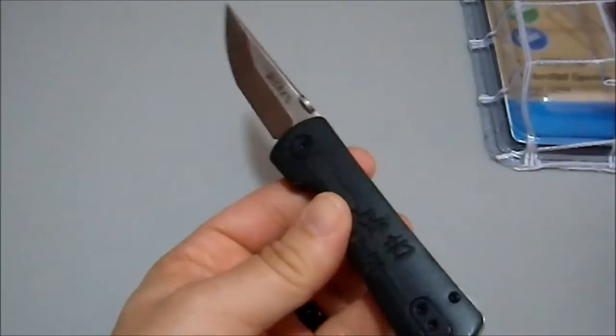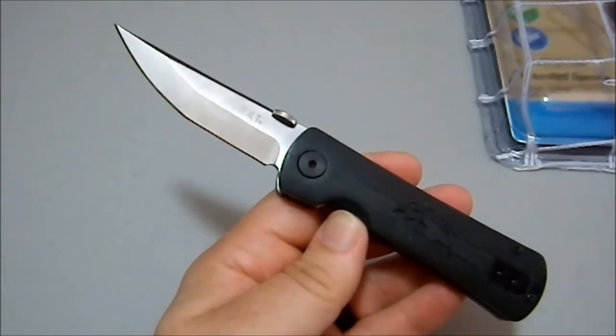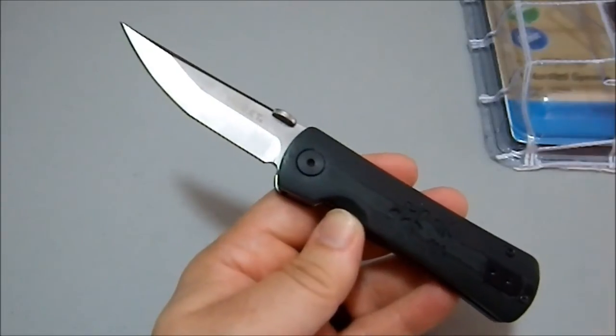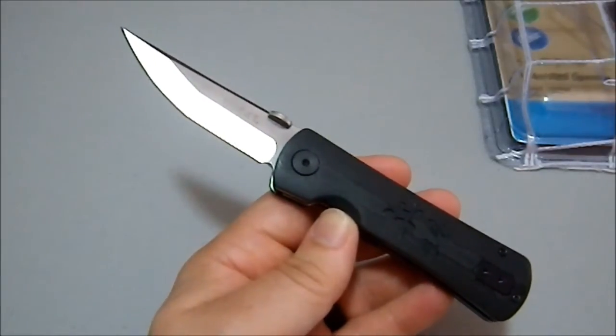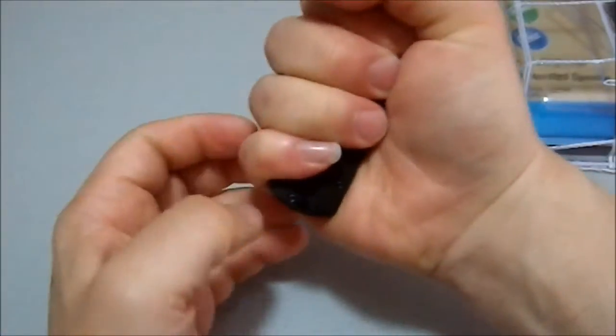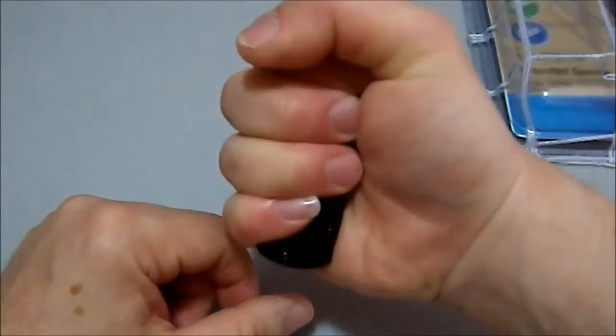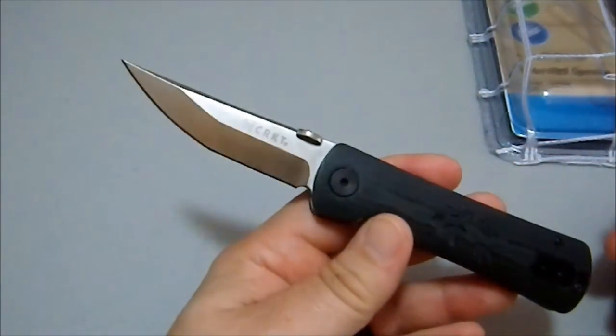Now, you may vary. Maybe it'd be different for you. Maybe you have thin thumbs. Maybe you don't mind that. Maybe you have slightly smaller hands. This may work great for a woman who has smaller hands. But it's a nice size knife. It's not overly large. It's the perfect size as far as I'm concerned, which should be the width of your palm, of your fist when you're holding. I think that's the perfect size for a knife.